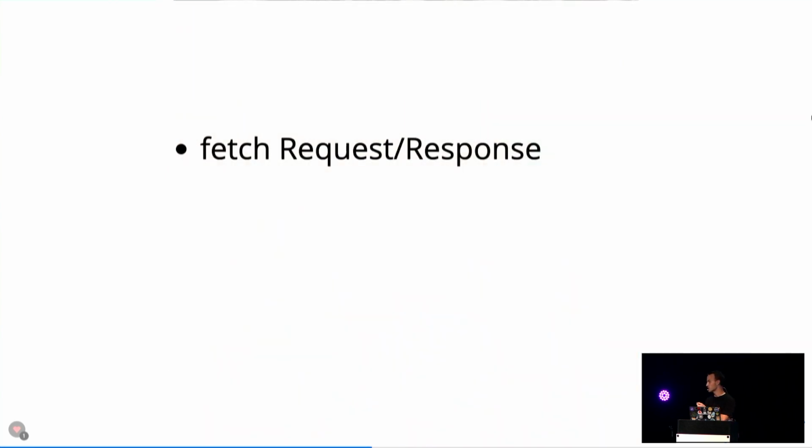So first of all, Remix uses fetch and request and response for both the client as well as the server. And so most of the time that you're spending learning how to build a Remix app, you actually spend on MDN learning how to build a website, just like a regular spec-based web app. So the APIs that you're learning are web foundations, not some fancy API that Remix invented to make things easier for you or whatever. It is easier for you, and they do have APIs to help you with this.